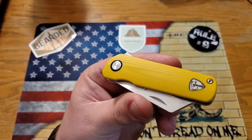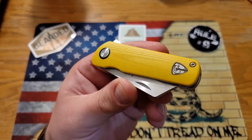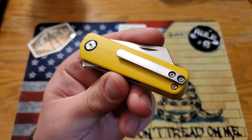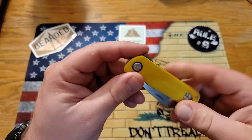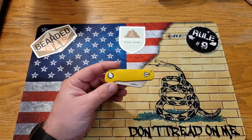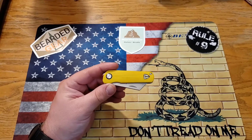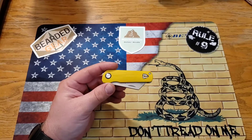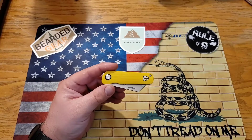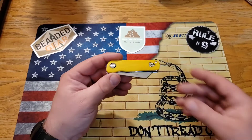This is of course the yellow belly version, and as you can see, the G10 is done sweet — it looks kind of like a wood grain pattern on the yellow G10, just super cool. It feels good, it looks good. I'm not usually a yellow guy unless it's my flag, but it really works on this knife. When I first saw Jake post a video on this, I thought I'd never bought a yellow knife, but man does it work.